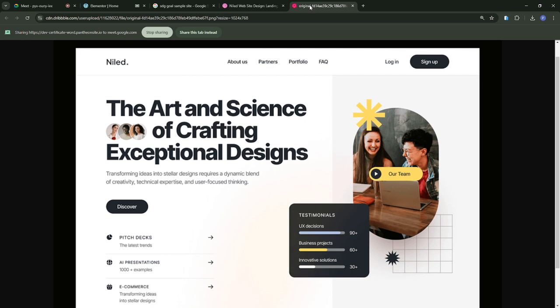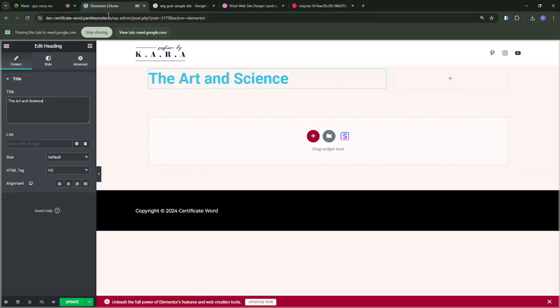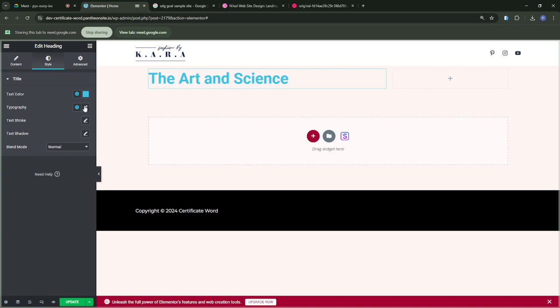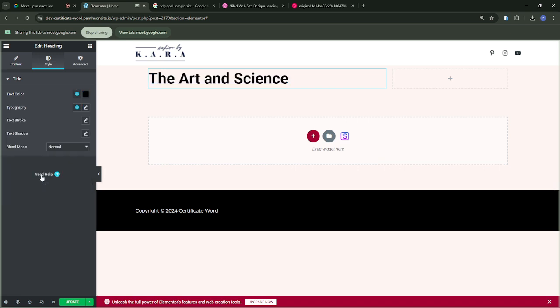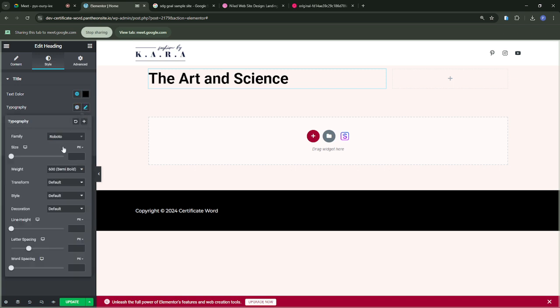Okay, but you can see that the font is a bit bigger and the text is black. So I click on this globe and I can choose a theme color, and the typography can make it a bit bolder.